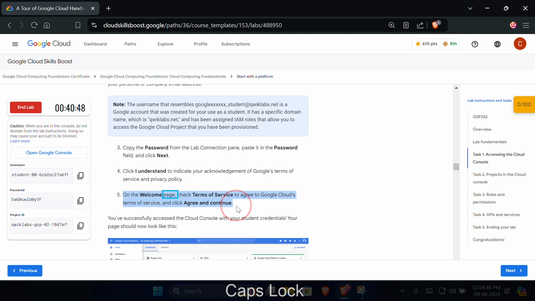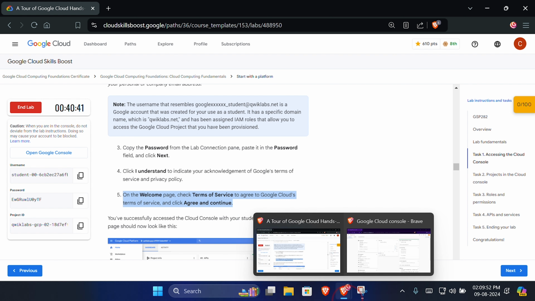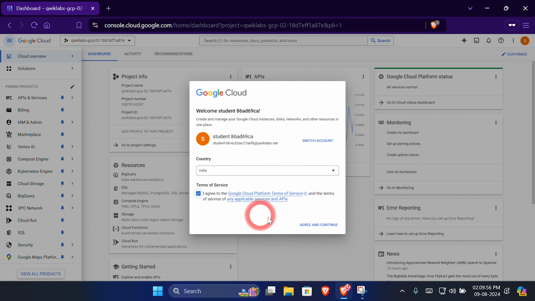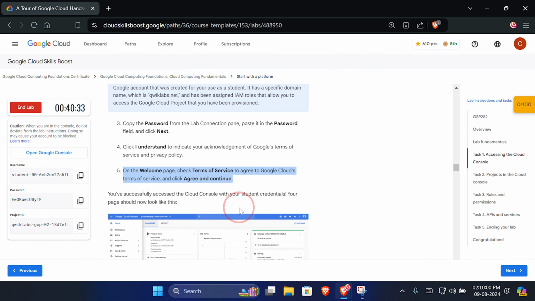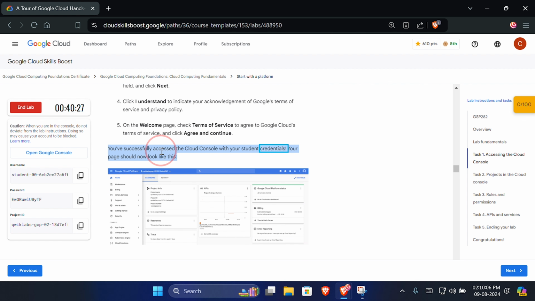On the welcome page, check Terms of Service to agree to Google Cloud's Terms of Service, and click Agree and Continue. You've successfully accessed the Cloud Console with your student credentials. Your page should now look like this.